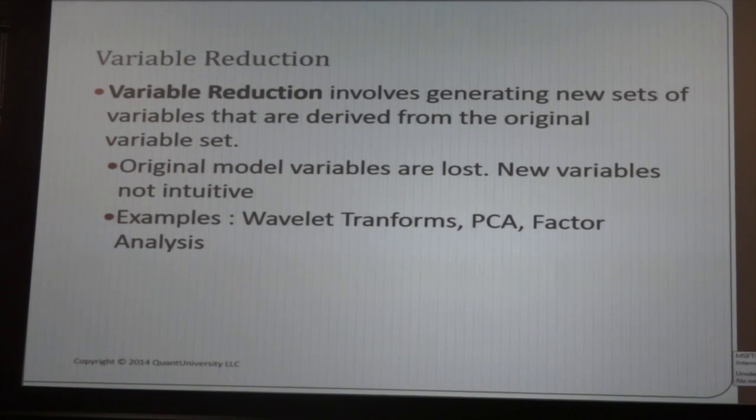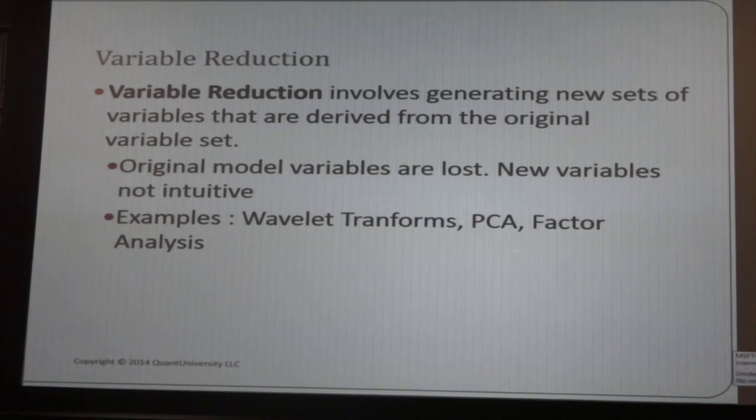Now, if you want to also look at other ways of reducing your variable space. Variable selection basically means that you can see all your variables even in your final solution, right? And you will be choosing a subset of all potential variables to build your regression or your decision trees for your solutions. But there are other methodologies which you could use to actually reduce the variable space at the cost of not having the transparency and not having the visibility of what the variables are going to be in your final solution. So some of these methodologies are wavelet transforms, PCA, or principal component analysis, and factor analysis.